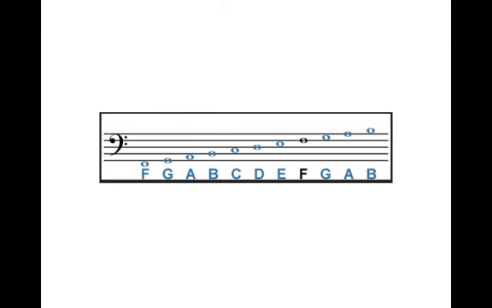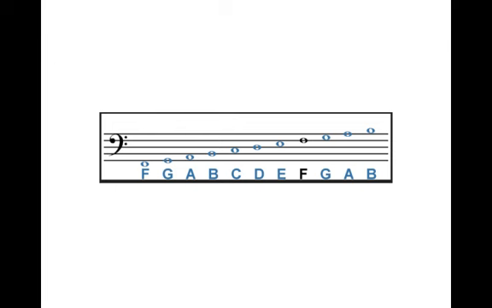Okay, this slide shows you a picture of bass clef with some notes written on it. The point of reference in bass clef is the fourth line. It's got those two dots that surround it. The fourth line is an F. So that means that if you go up a note, you're going to go to a G. You go up another note, an A. Up another note, you're getting to B. And unfortunately, it doesn't show a picture of the next note, which would be C.